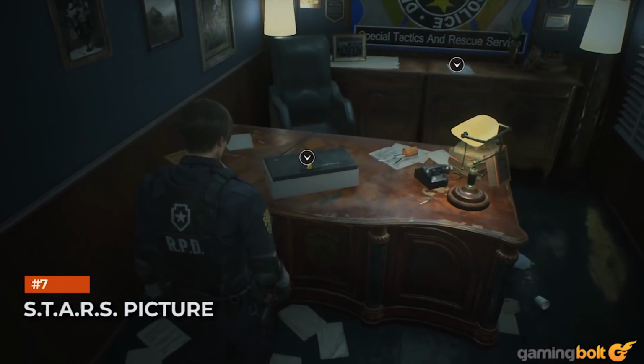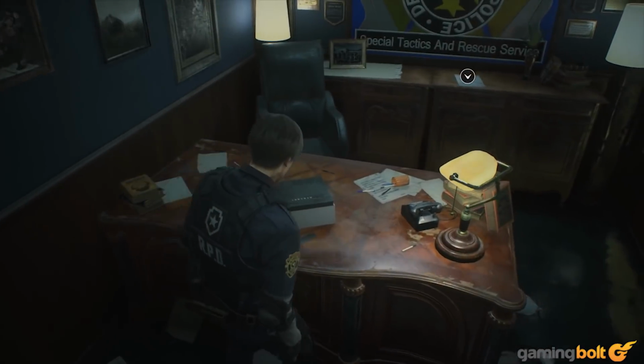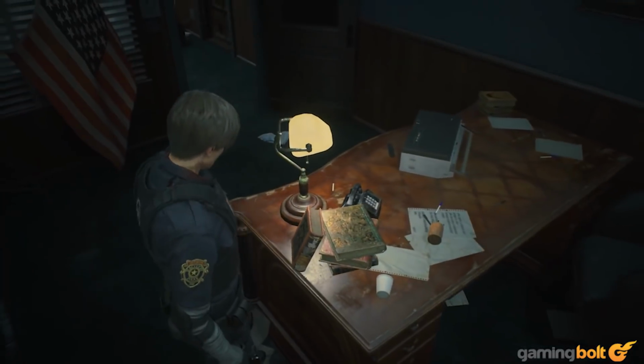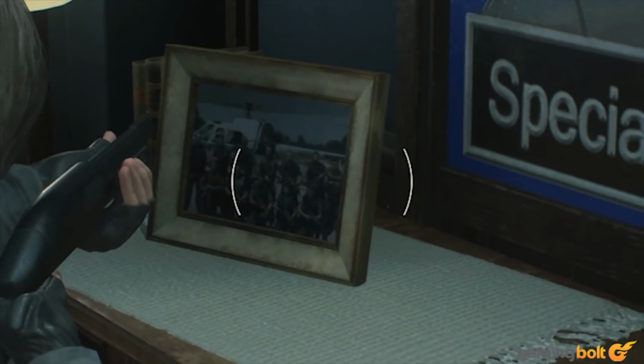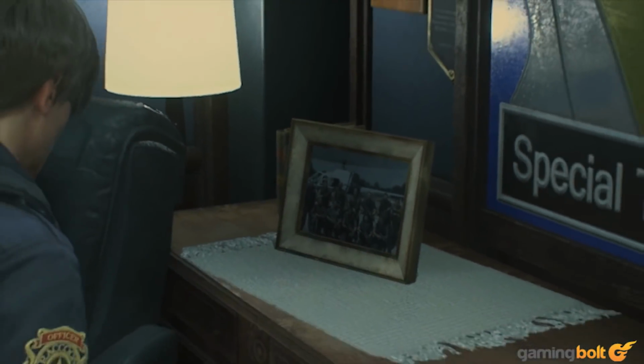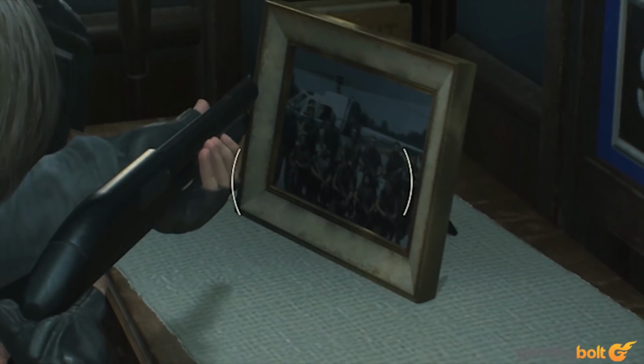S.T.A.R.S picture. Remember the picture with all the S.T.A.R.S members that could be seen on the wall behind Wesker's desk in the S.T.A.R.S office? Wesker has a proper office now, but if you look behind his chair, the same photo of the S.T.A.R.S team members can be seen. Fun fact, look around the office enough and you'll find a framed picture of a dog as well.